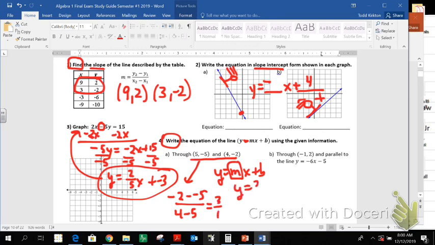And then you plug the slope in. And you can pick either point to plug in and solve for b. That's how you do it every time. Sometimes they just give you the slope. Like on this one, it says parallel to this line. There's my slope. So I'm starting out with y equals -6x plus b. I got my slope. Don't worry about that 5. Doesn't mean anything.